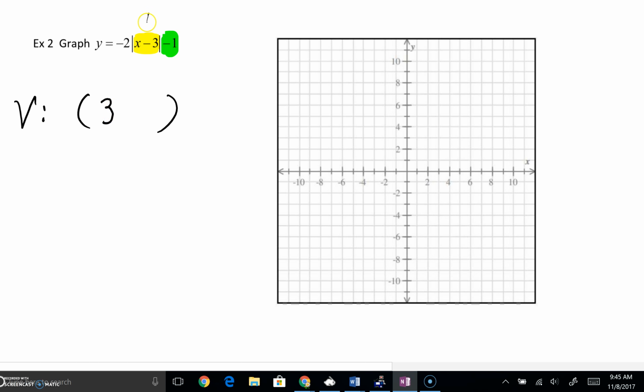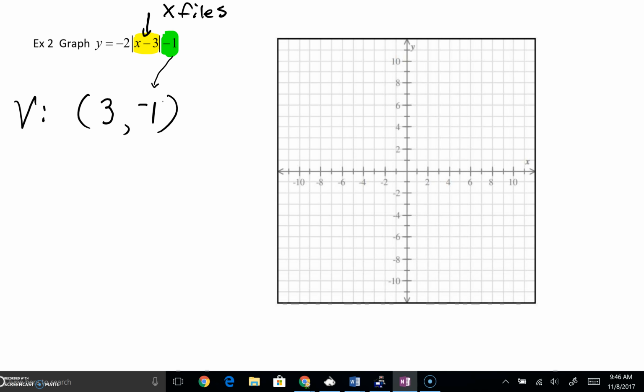Kids will say, well, wait, I see a -3 in there. I see that -3. Remember X files. X files says whatever number is next to x, change the sign. What about the y coordinate? Don't change that -1. Whatever comes after the absolute value, you keep it the same. You just keep it exactly as it is.